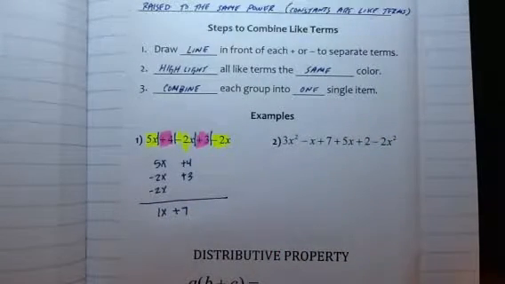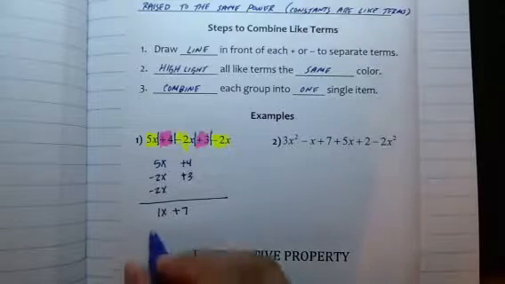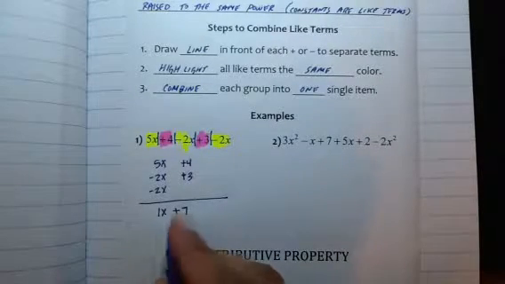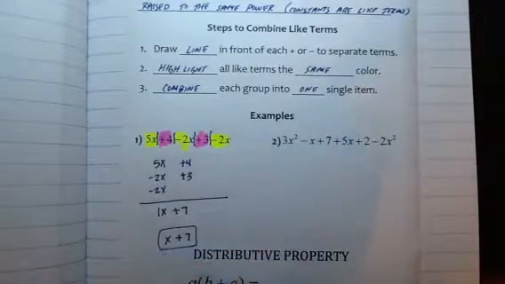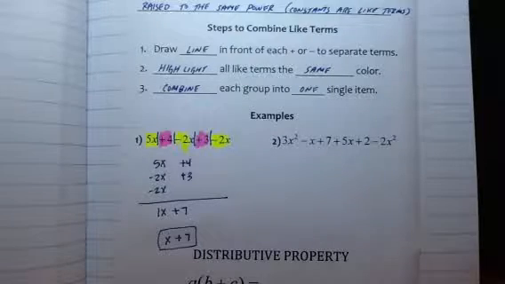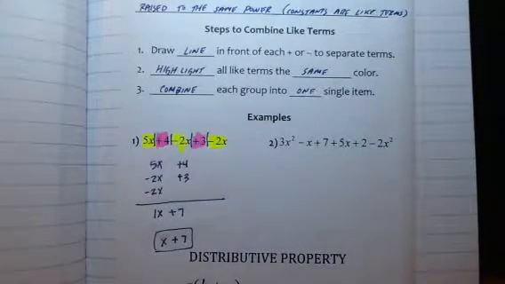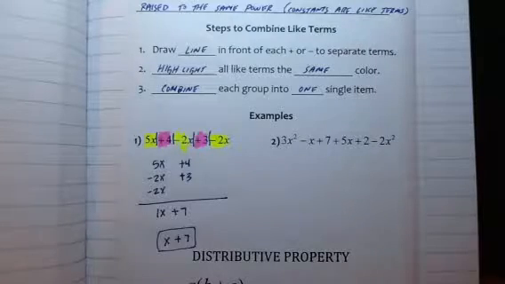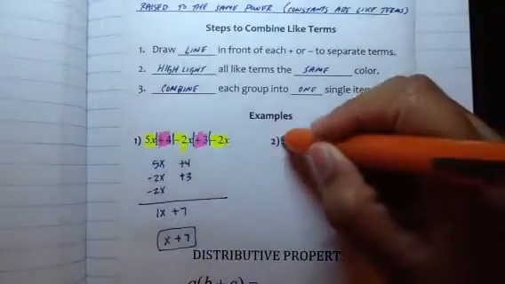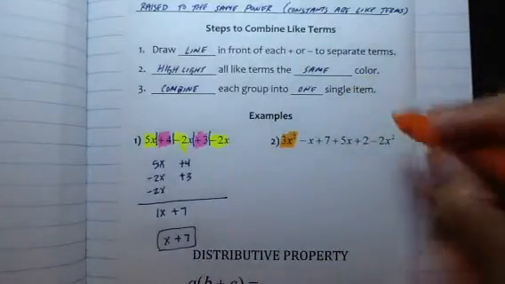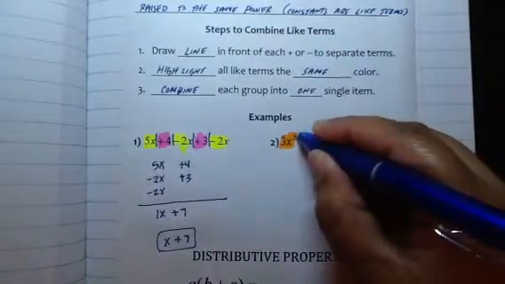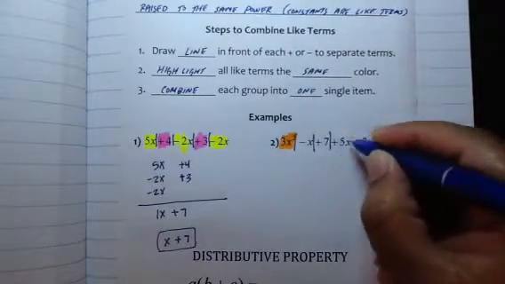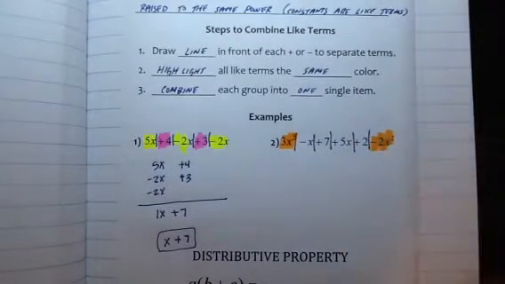So in math, we don't write the 1. If there's a 1 in front of the x, there's an understood 1 in front, so you don't have to write it. Example 2's very similar, except there's an extra term in this. So I'm going to go with the highest exponent, so x squared and x squared. And I forgot to draw my lines again. So you're going to do it in front of the plus or minus sign.